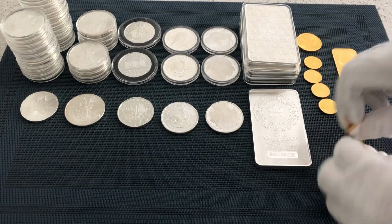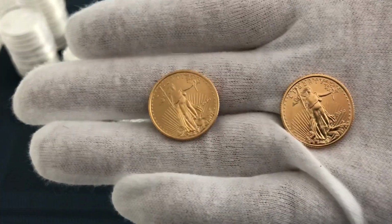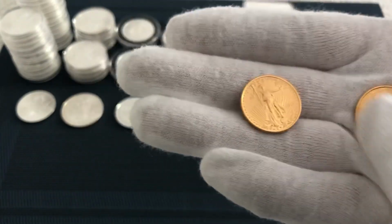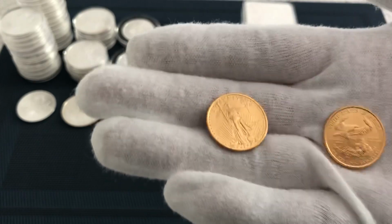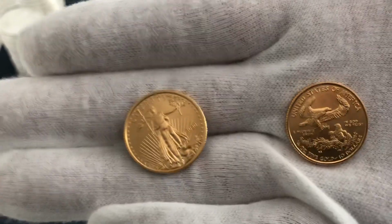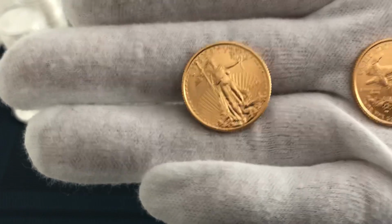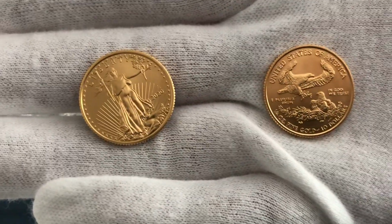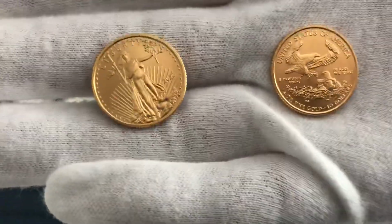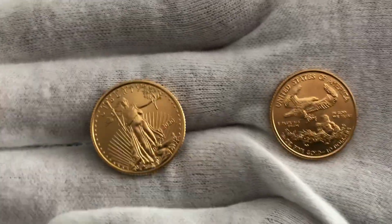And so I have 2 American Eagle gold 1/4 ounce coins here. These are beautiful. I really like them a lot. I think that they're probably the most liquid and most convertible coins in the world. This is pretty much the standard in terms of being able to offload coins and how quickly you can. So everybody in the world takes these. They love them. The only thing, though, with these is that they're 92% gold, 3% silver, and 5% copper. And that was really to ensure that they're durable, and if you drop them like I dropped my maple leaf, that it would withstand that wear and tear.